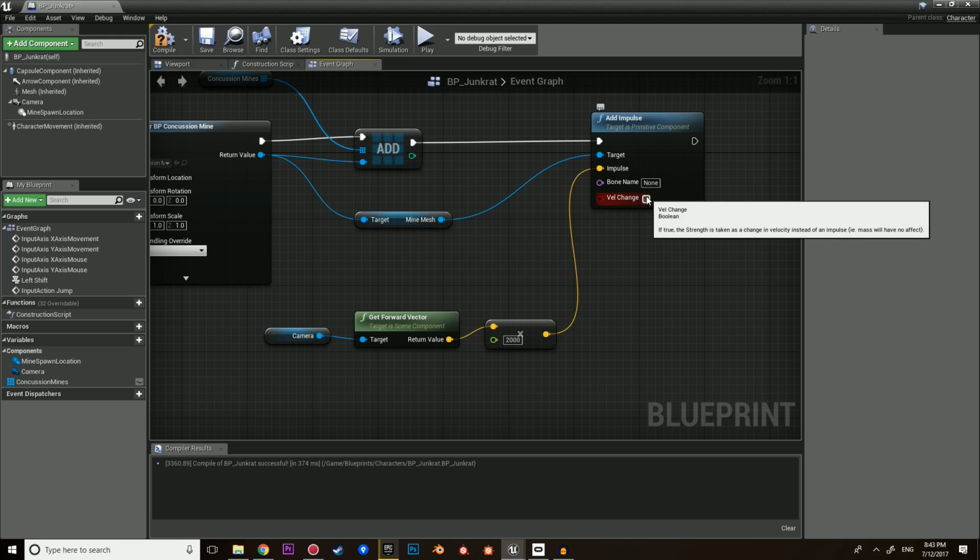And by selecting velocity change, we can ignore the mass of the mine itself, and it just allows this value to be a lot lower. Without velocity change, you'd have to have a crazy amount, like 50,000 or 40,000. I just like to select this for the mine.